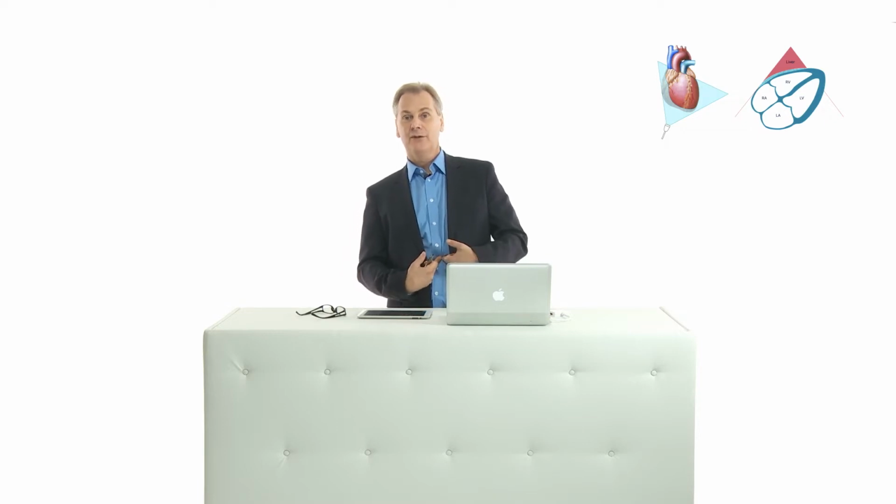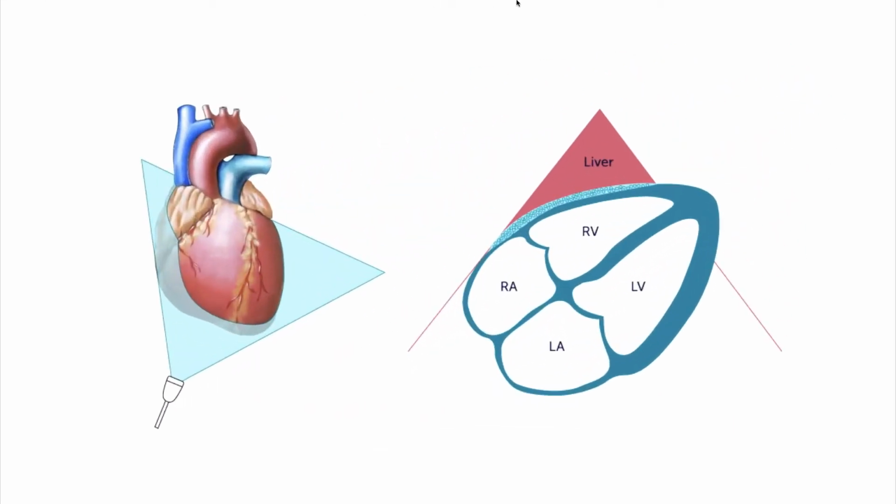To review, we image the heart from below the xiphoid. In other words, we're imaging from the abdominal region upwards towards the heart. Thereby we get a view which looks very much like a four-chamber view, only the septum is very strongly slanted. And the chamber that we hit first is the right ventricle.